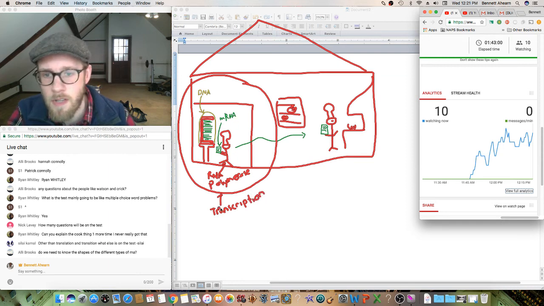Okay, so this first step is transcription. DNA, as I hope all of you remember, can't leave this area, and this area represents our nucleus, right? Our nucleus. Okay, so far so good? So transcription happens in the nucleus. It's when RNA polymerase copies a section of DNA called a gene into an mRNA strand, which is then going to leave the nucleus. Everything that just happened here is transcription.